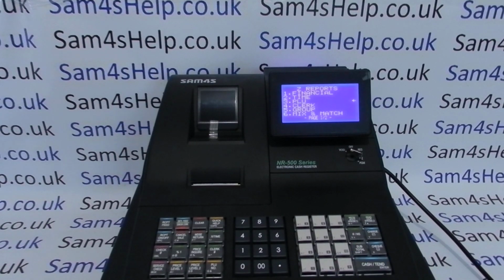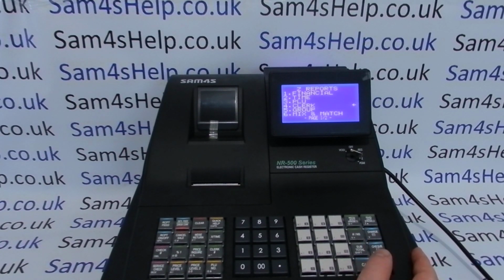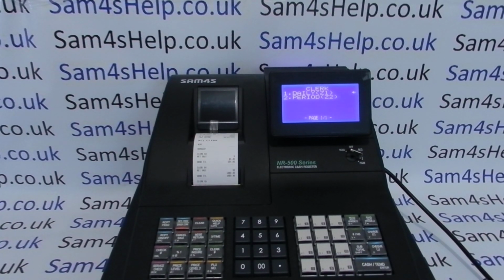We looked at the PLU reporting, so again we looked at it in the X mode. In the Z mode you get the same data, but it just resets it and then pushes it over into that Z2 file. So when you go into it, you can do a daily or you can then do a periodic. You've got clerk reporting on there, so if you've got operators set up on this level of machine, you might not use clerks, you might just be set up as one person logged in. But if you're using different operators, then again, you can run an X and Z report, and just like the hourly report, it basically splits the sales down by operator. So it's the total number of sales and the value of sales by operator.